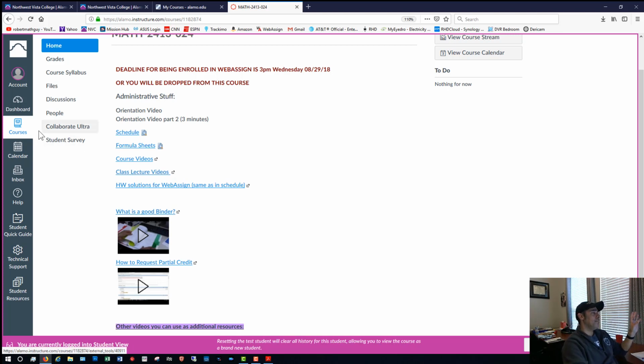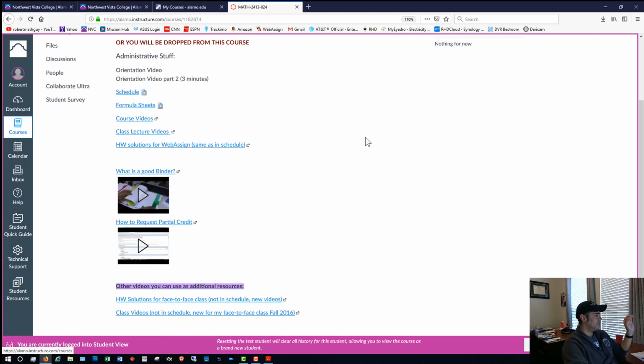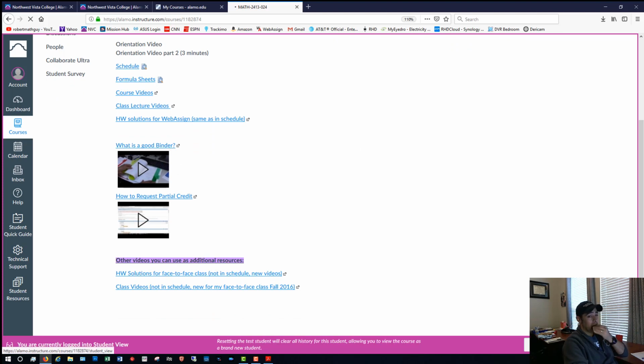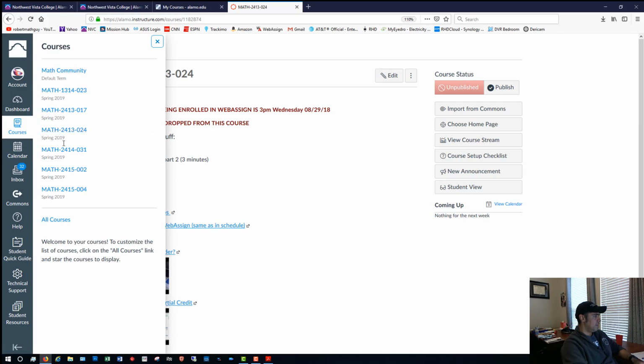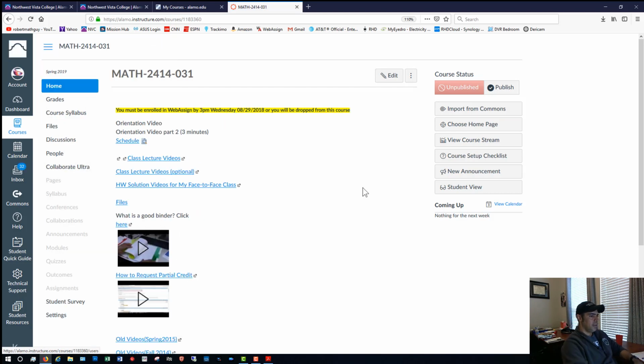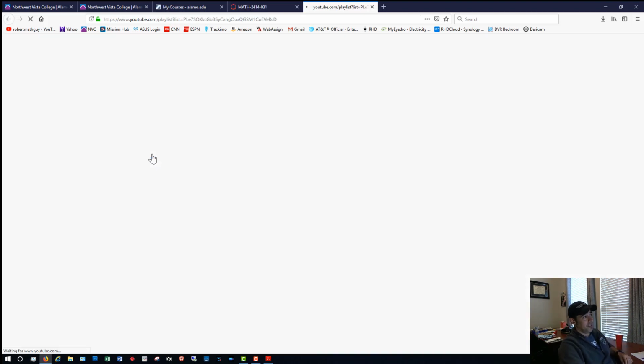Let me just show you the Cal 2, just so you can see it. I'm going to get out of the student view here. I want to show what the Cal 2 looks like, just to see the difference between the video structure. Cal 3 is pretty much like Cal 2, so I'm not going to show anything different for Cal 3. You can see this setup looks almost the same. You've got the schedule, lecture videos, and homework solution videos. You also have optional lecture videos, and let's take a look so you can see the difference.